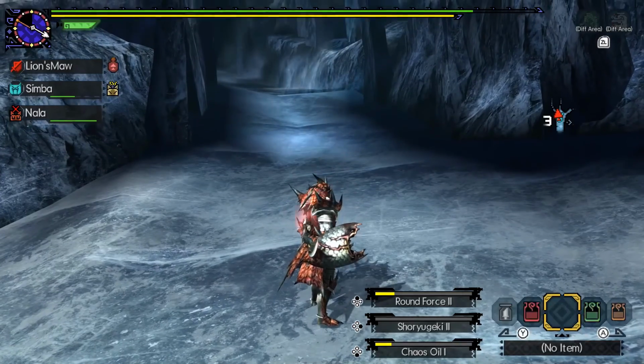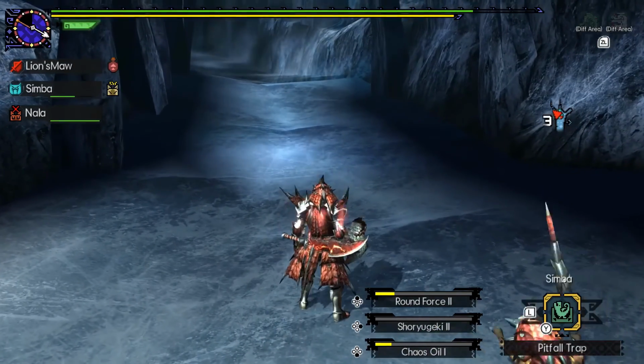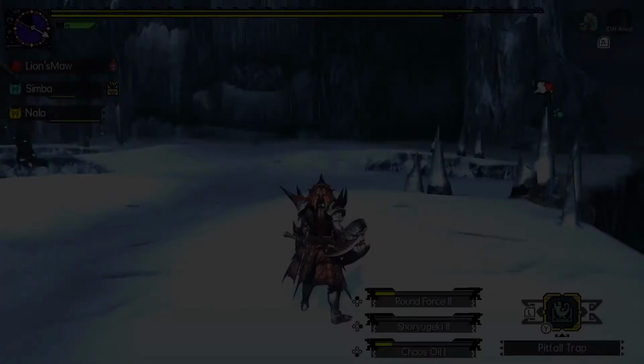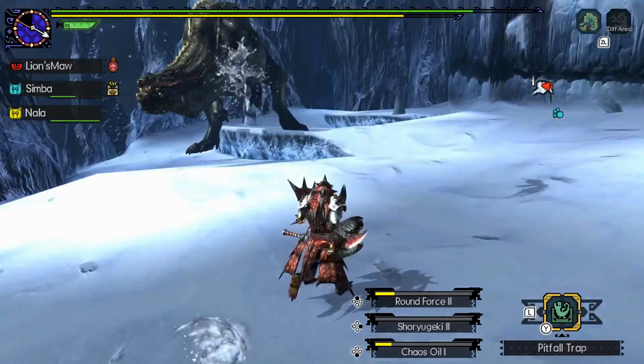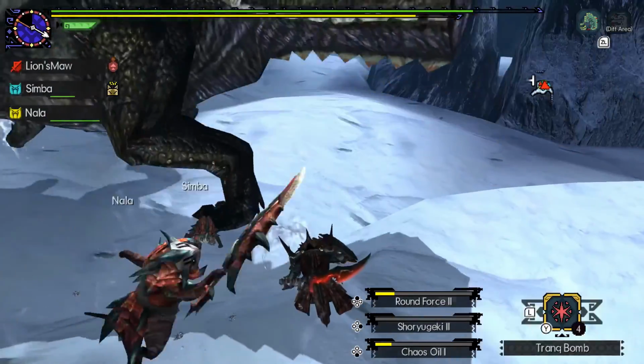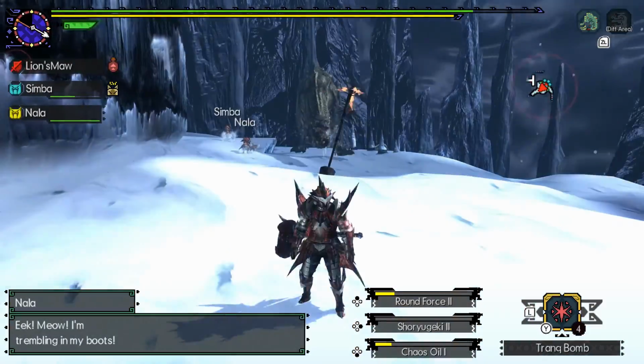I'll let you leave. And then I'll capture you. And this will be done. This has been a long hunt. Screw it. He's not going to sleep. He's going to eat. Knowing Deviljho, he's going to eat. Trap. Come here.